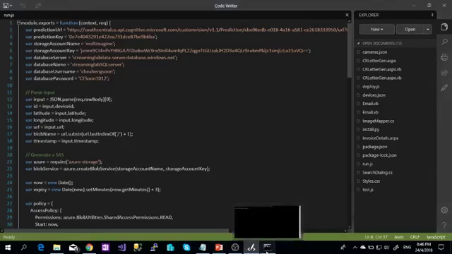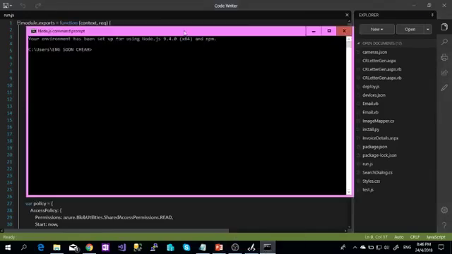Then after that, we cd to desktop and cd to the node project. Then I need to execute the command: node run.js.